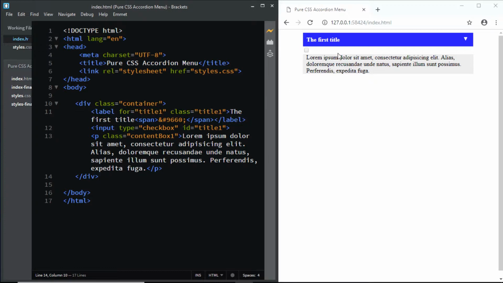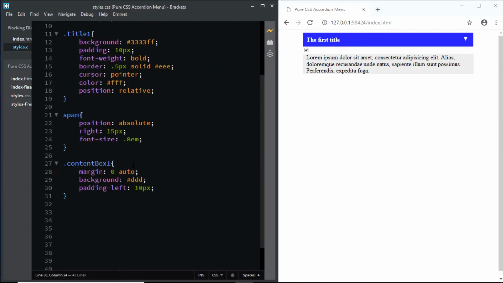Now if we check in our browser, you can see that when I click on the title, the checkbox is checked. When I click on it again, it is unchecked. So the idea is very simple. The idea is to show the content box when the checkbox is checked and to hide it when it is unchecked. So let's go to our CSS file and start working on the same.